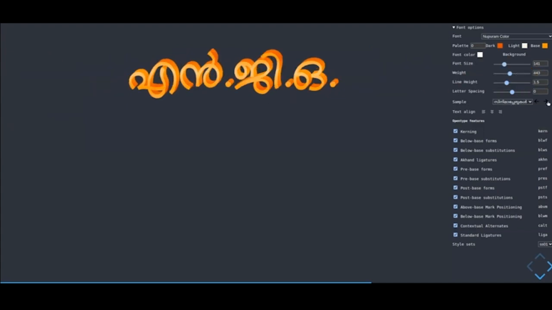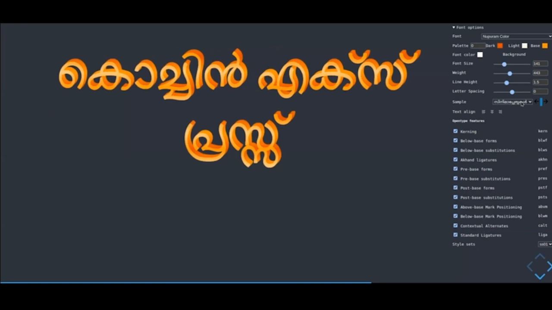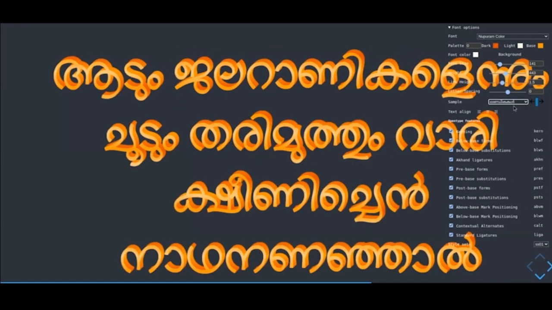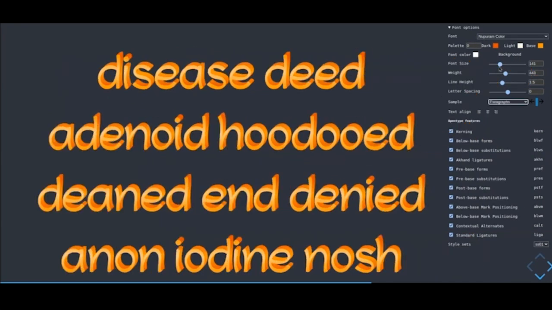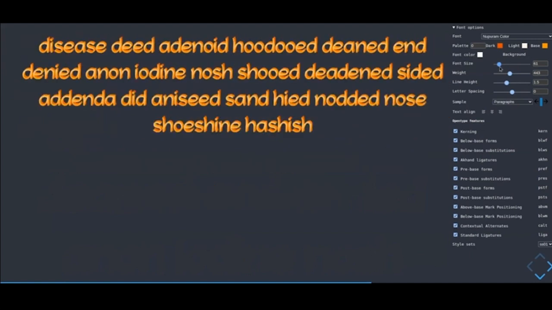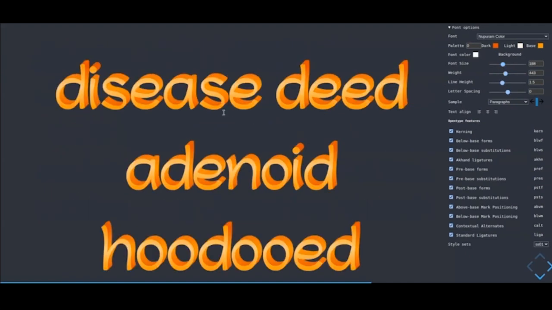Let me show you some other examples. Yeah, you can also have English. Right. So if you look closely, you can see that it is 2 fonts layered on top. The calligraphy version at the bottom layer, and the other font, the first font that I designed, on top of it. And if I do a kind of clever coloring, I get this kind of 3D coloring.